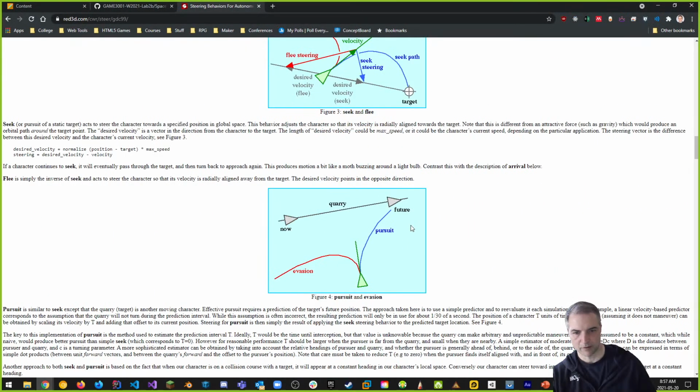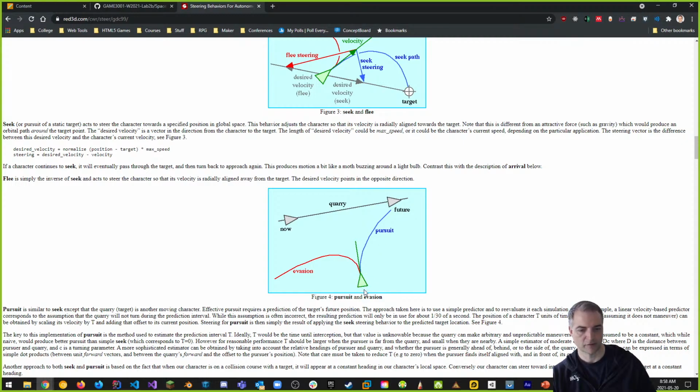Here they don't talk about wander, but they talk about a couple of additional things, and we'll talk about those today as well. One of them is pursuit, and the other one is evasion. Those are a couple of additional steering behaviors. So pursuit is like, okay, this is where my target is right now, and we call this the quarry. Let's suppose I'm hunting. My ship is a hunter, my autonomous character, and I'm pointing in this direction. This is my current velocity again, and here is the quarry running in this direction, and this is where it's going to be in the future.